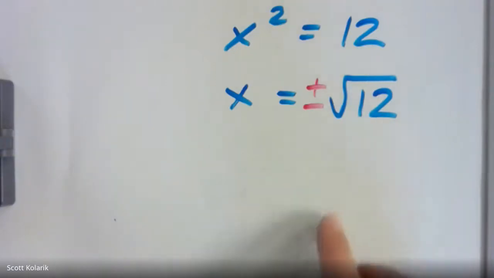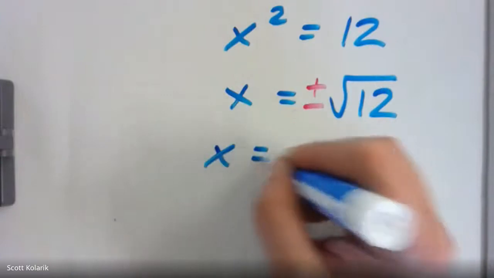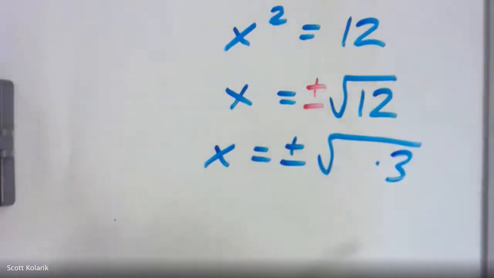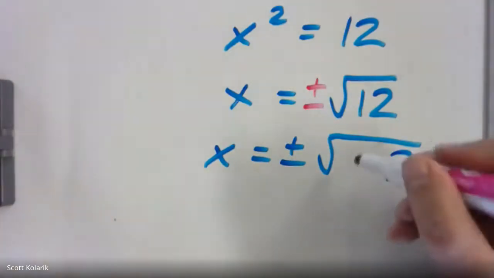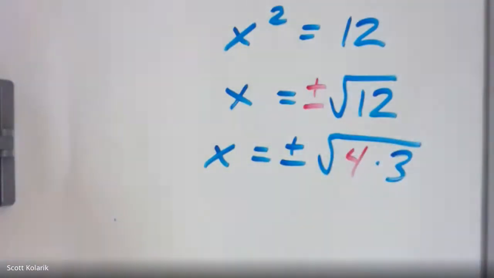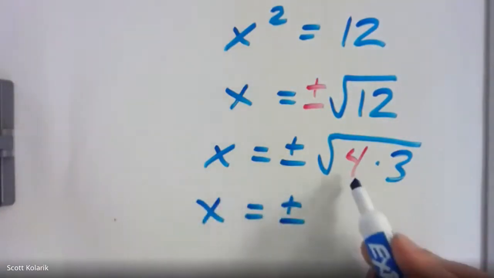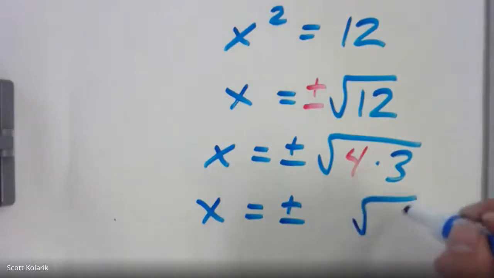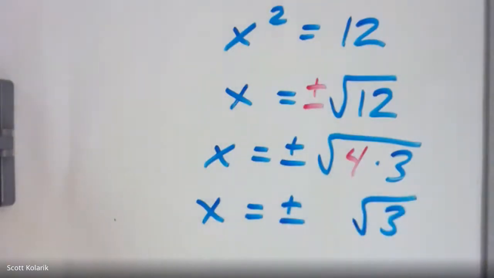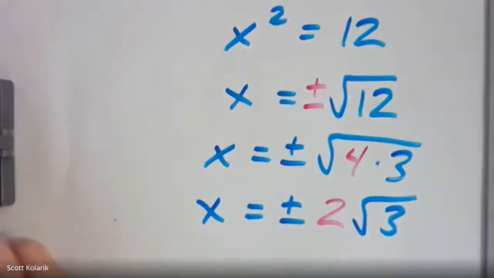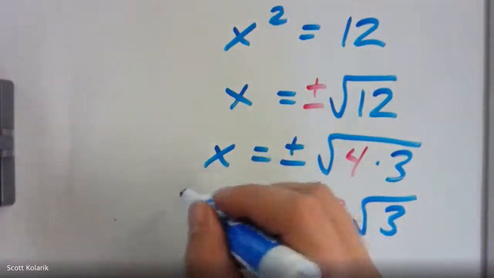4 goes into 12, and that's important because I can now take the square root of 4. So let me show you that real quick. I can break up this 12 into two pieces where it's 4 times 3. Just like what we did in the 4.1 problem, I can pull out the square root of 4, which in this case would be 2, and what would be left under the radical would be the 3. And so this would be my final result, the exact solution to this problem.